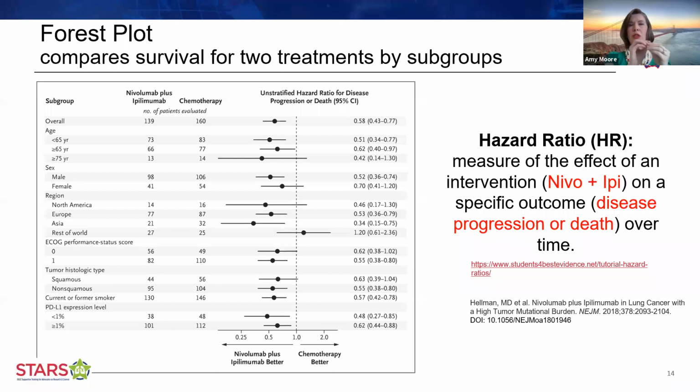Now, a couple of caveats. You see that there's a line going through each of those dots, and that's roughly where 95% of the trial participants would fall when looking at the analysis. And so in general, you want to see those lines be tight and relatively short, because that tells you that the majority of patients are having a similar outcome. But in the case of patients over age 75, here on this graph, you see that that line is pretty long. So that means, from a statistical standpoint, maybe we have less confidence there, but it can also be influenced by other things. So maybe for patients over age 75, there are other underlying issues or comorbidities that impact the outcomes in that case. So you basically want those lines to be very tight, but that's your basic orientation.